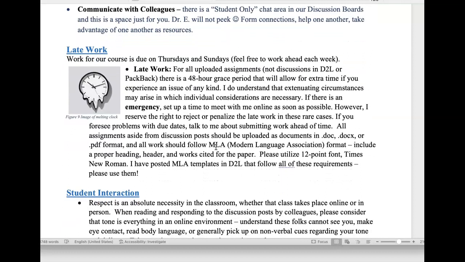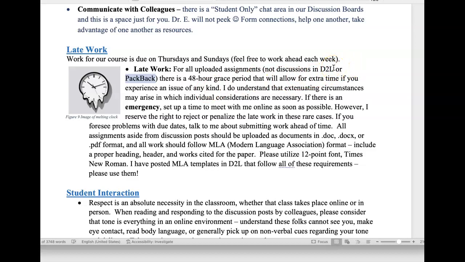All right. I don't accept late work in the course, but I do want you to note that there is a 48-hour grace period that does not impact your grade. So that is for work that's uploaded via D2L. That does not extend to our discussion posts because those discussions happen in real time. It's as though we're having a conversation in the course, but for things like quizzes, it says Packback here. We're still hoping to get Packback. Those of you who are familiar with that program, we're still trying to work things out. But for now, we have D2L discussions.